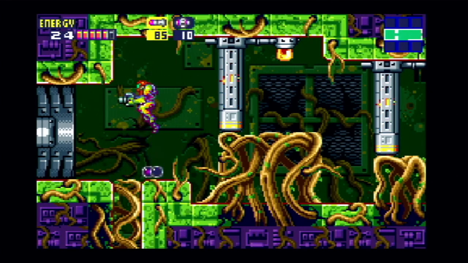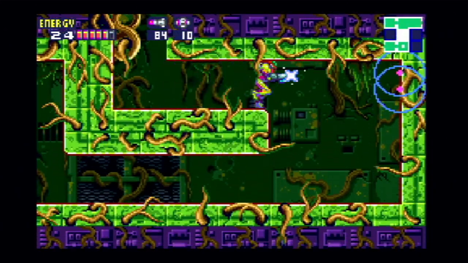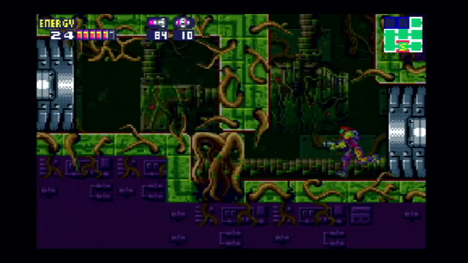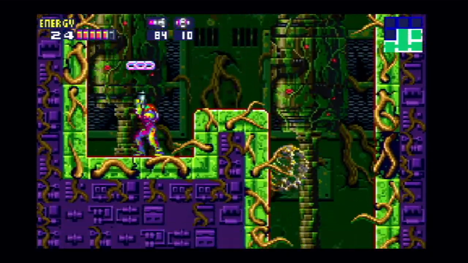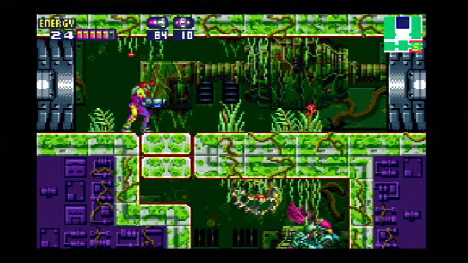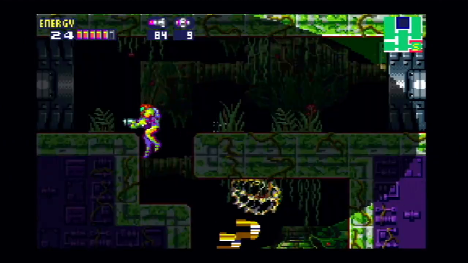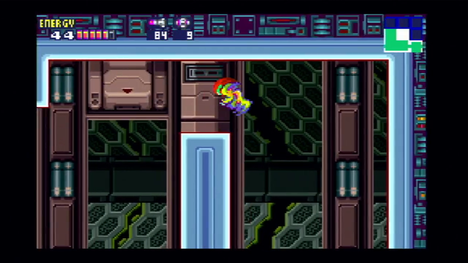And then down here, you have missiles. And then boom. You go down here. And then you continue through Sector 2. Ah, one shine spark. But it does mean you can go through places now. Such as through this way. Like, you can use power bombs to go through here now. Well, the ones down there require power bombs, at least. And we can go through here now!